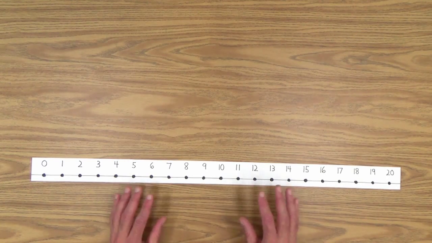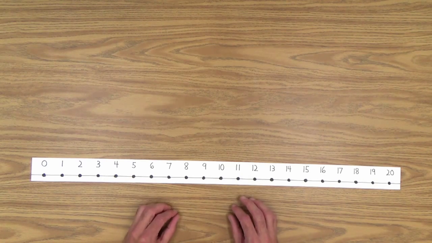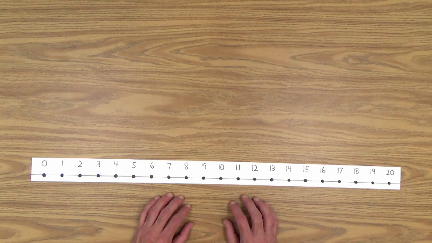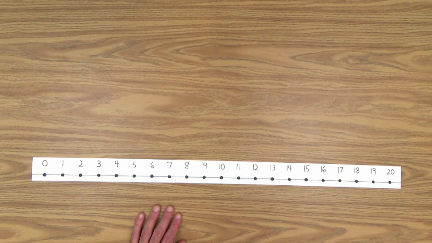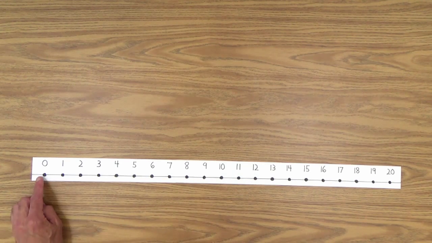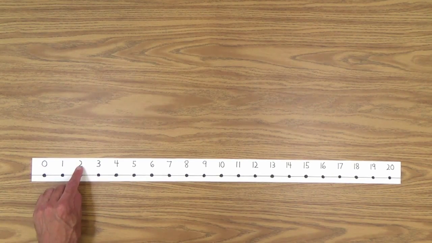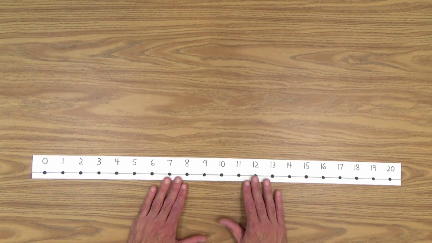And we go through the same things we went through. You will go through the same type of lessons you went through with the zero to 10 number line, except now there's more numbers. For example, touch the number, say the number, you model by touching the number and saying the number zero, one, two, three, all the way up to 20.